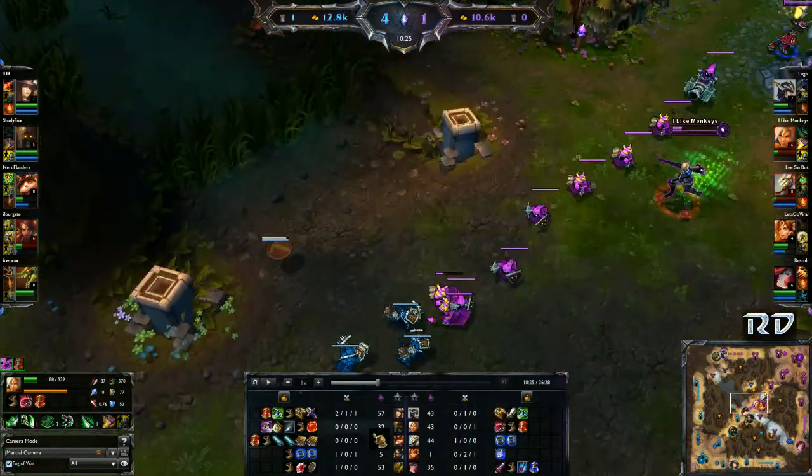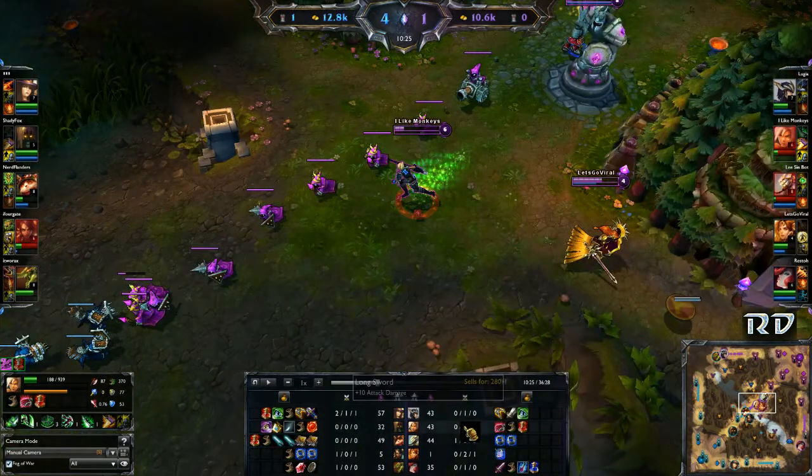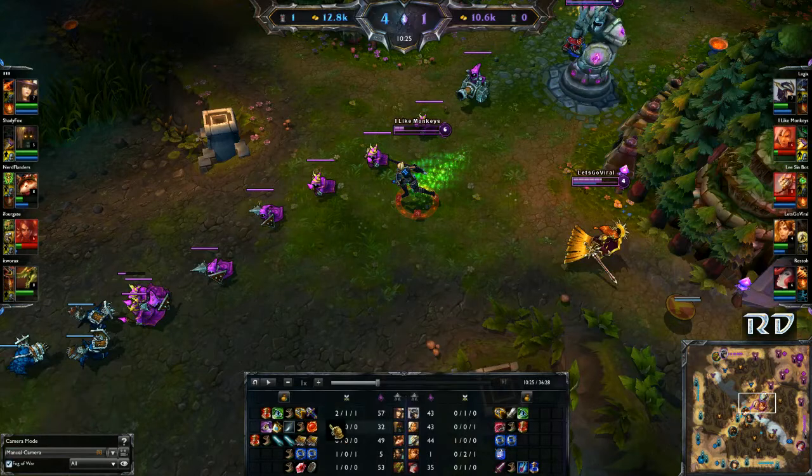But Yorick also has no assists apparently. Wow. Even though Riven has one. Yorick is a level behind, but he's Yorick. He's got early game damage.